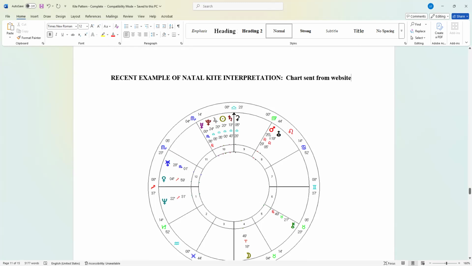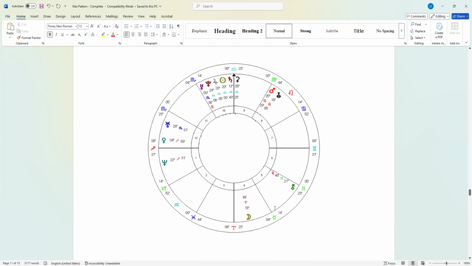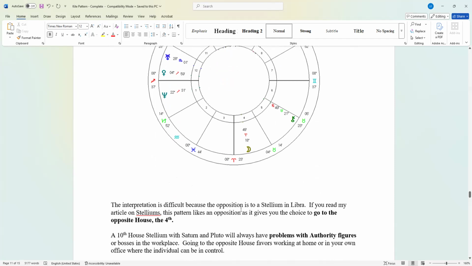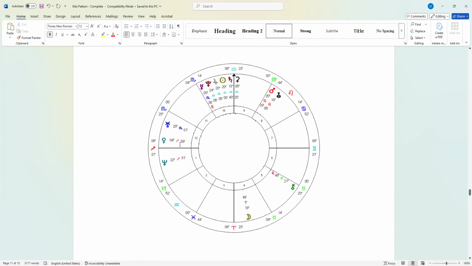And you can see the grand fire trine here. And the moon is opposing Libra. But I know what a lot of these Libra things are. So you look, it's difficult because it's an opposition to a stellium in Leo. Now, I told him to go to my website and look at my articles on stelliums. If you have a stellium, it's important to go to the opposite house because you have a stellium like Pluto in Capricorn squaring all of this stuff. And that means it's going to be a long bad period with Pluto hitting all of those planets that tend to operate in unison.